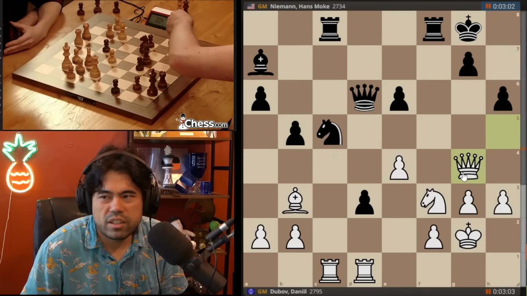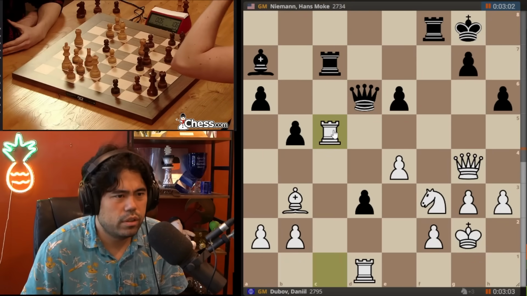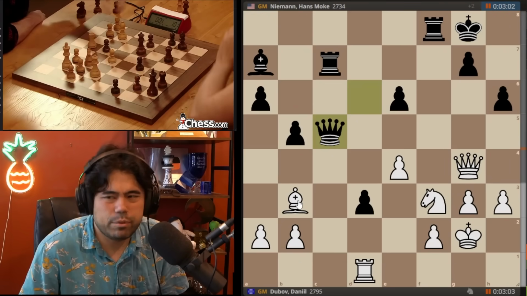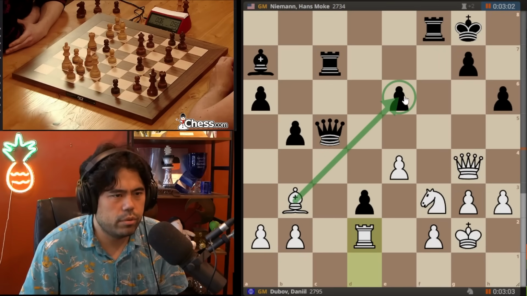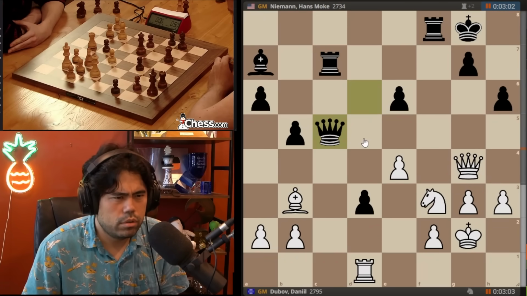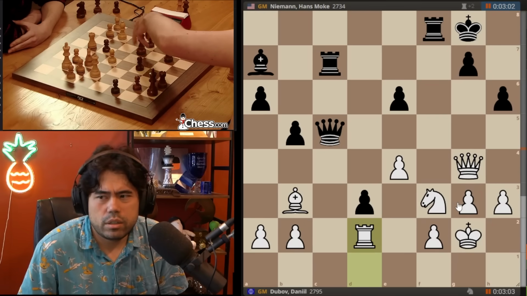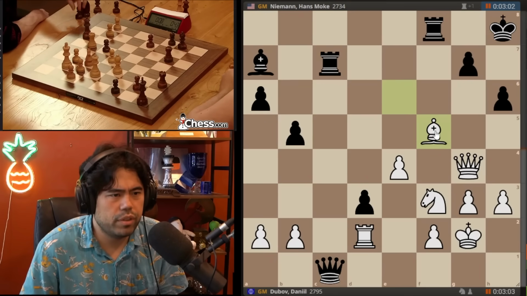Queen g4. Rook c7. Rook c5. It's still queen c5, bishop e6. Wait, why did he play? Wait, rook d2. Wait, why didn't he just take right away? Wait. Oh, because now apparently king h7 is apparently winning. You're supposed to take right away. It's gonna move the queen. Queen c1, bishop e6, king h8, bishop f5.